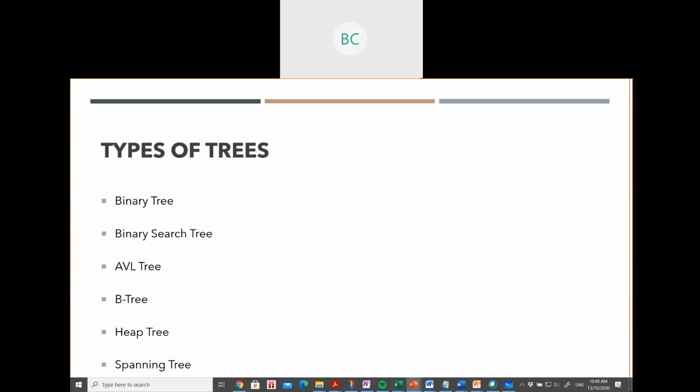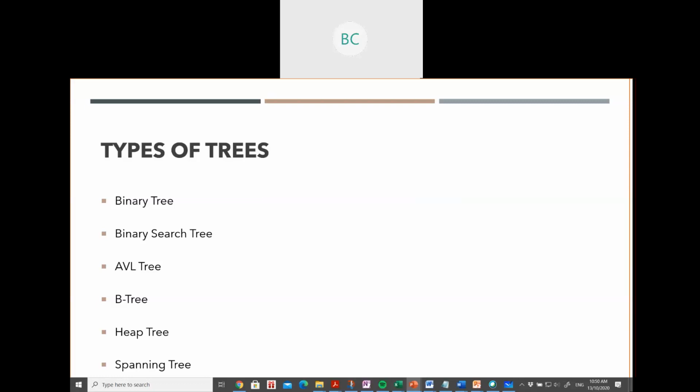Yes, correct. See, other data structures like array, linked list, stack, and queue are all linear data structures. That means all the data we store is in a sequential way. Correct? That means whenever we want to search for something, it gives us O(n) time at the maximum, because all the data are stored sequentially. Even in the linked list, we can only go one by one. We cannot directly jump from the first node to the last node.